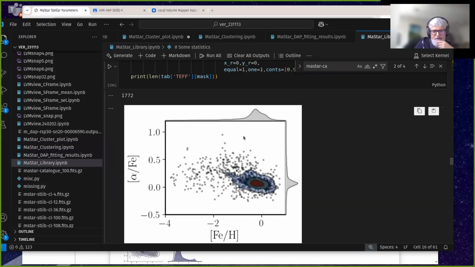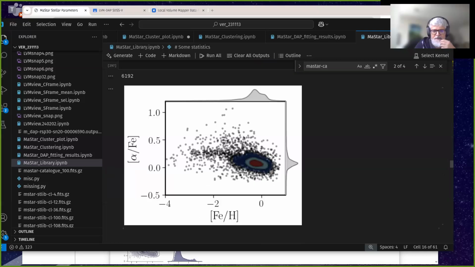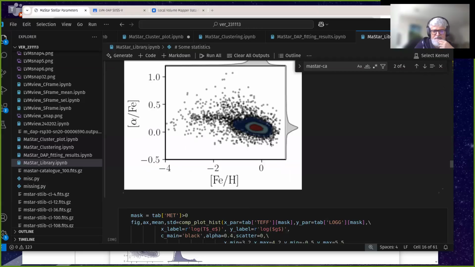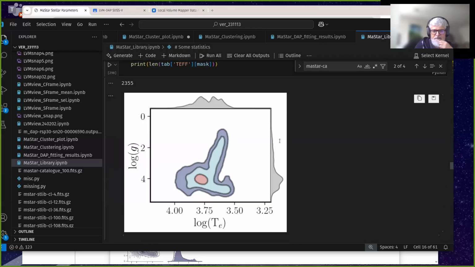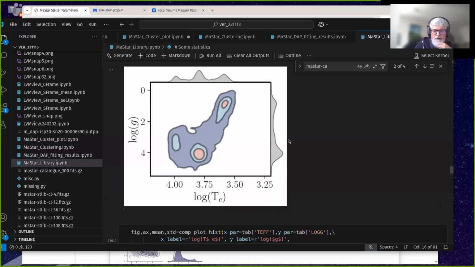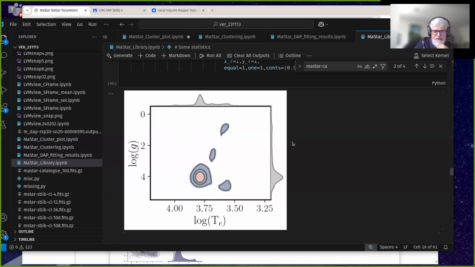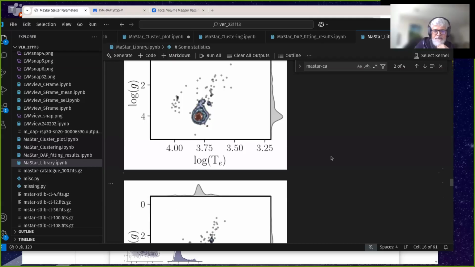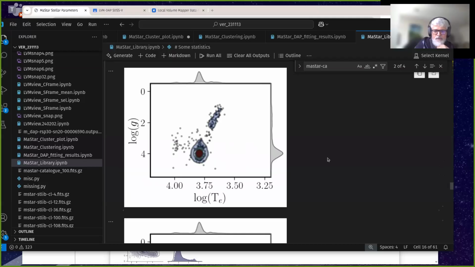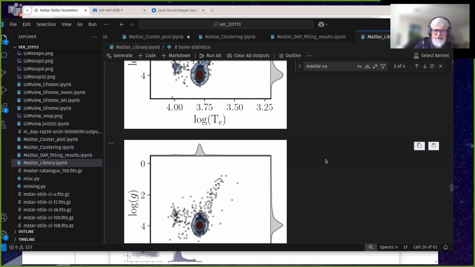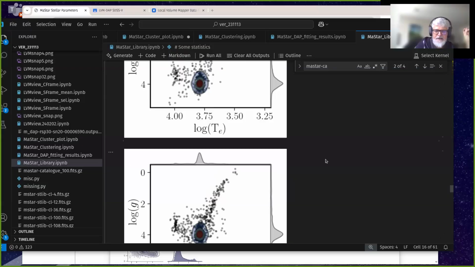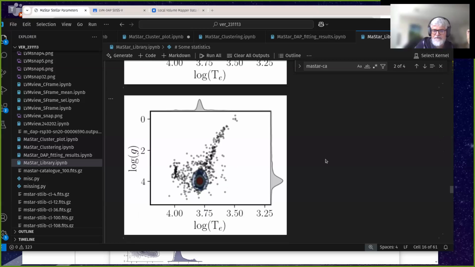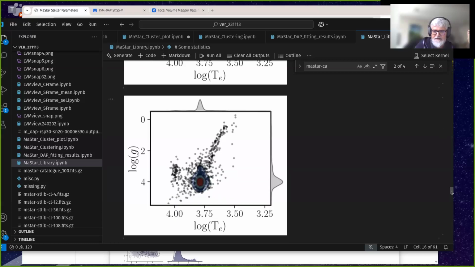I made some tests of what happened if you cut at different intensity levels, just to show that this is just for plotting. It's not that relevant. So when we have this library, what we do is to cluster, to group all the stars that have the same physical parameters within a certain range of values.